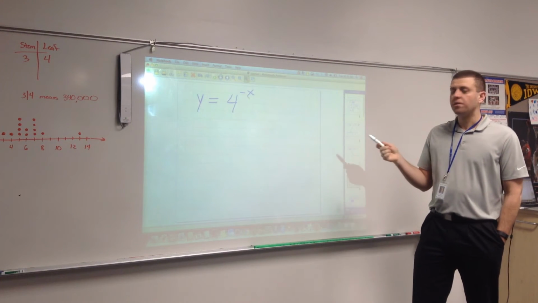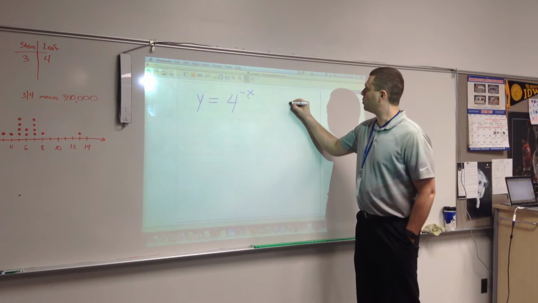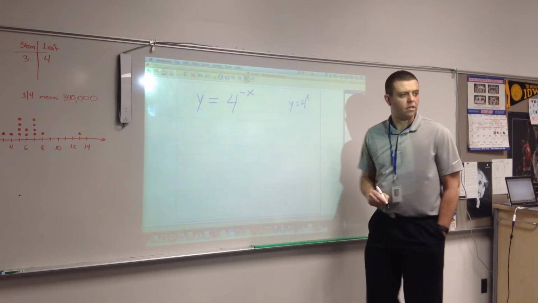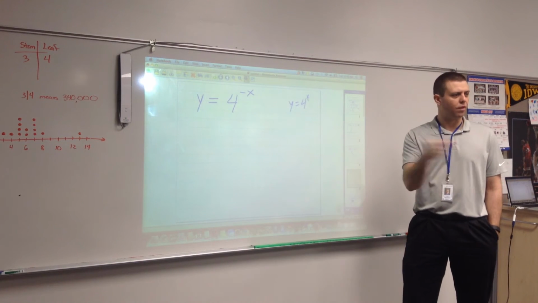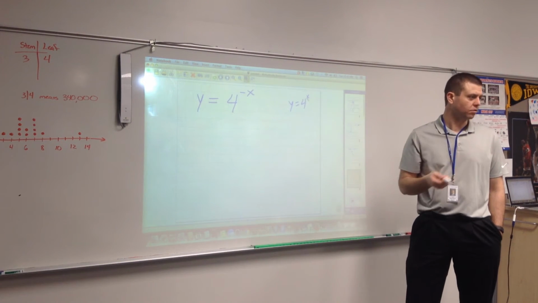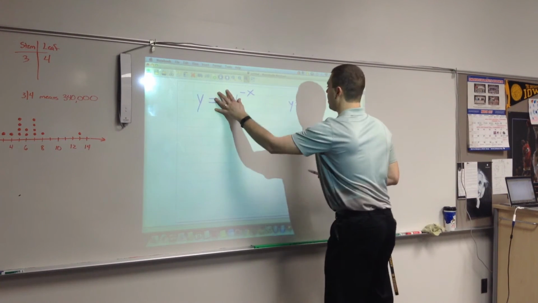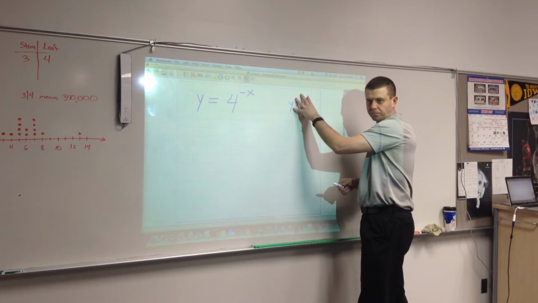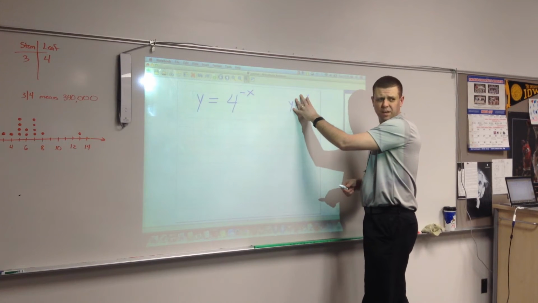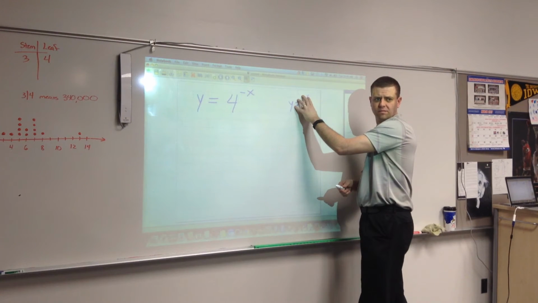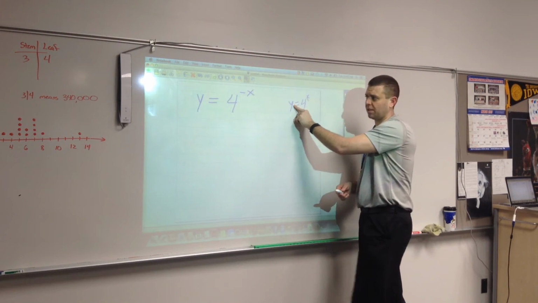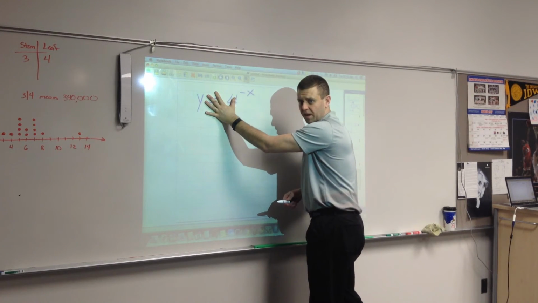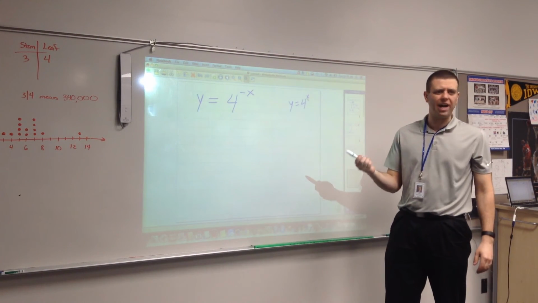I like that. You're saying this graph would look like this one, just reflected over the y-axis, because you remember from transformations, when you replace an x with a negative x, that reflects it over the y-axis. I like that thought. Good. So this graph would look like this one reflected over the y-axis. If we reflect this one, well, this graph here is growth, right? If I reflect it over the y-axis, then what's this one going to be? Decay. Okay? Let's algebraically show why it's decay.